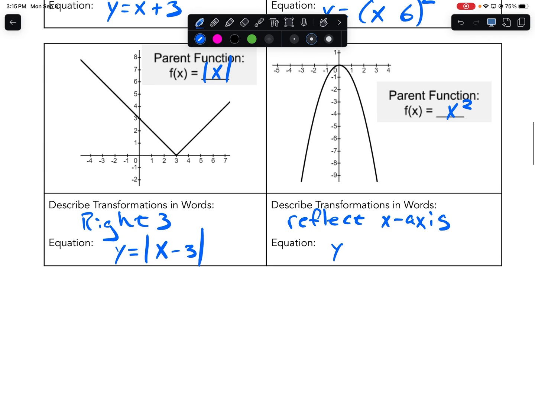Why do you have to put, for the previous one, why do you have to put x as the value of x minus 3? So question is, why do I have to put absolute value of x minus 3? Why do you have to make it minus 3 and not plus 3? The h part is 3. So if I were to do the vertex of this function, it's right here, right? The vertex would be what? 3 comma 0.